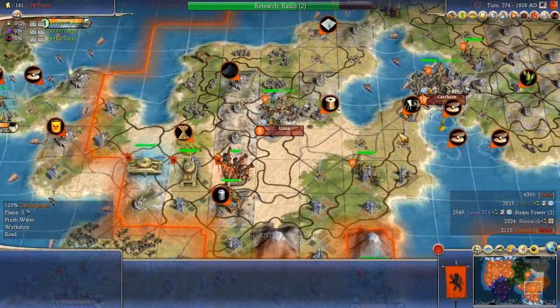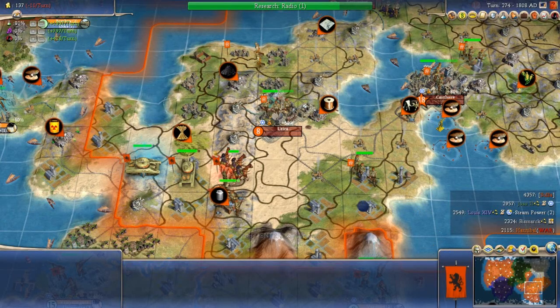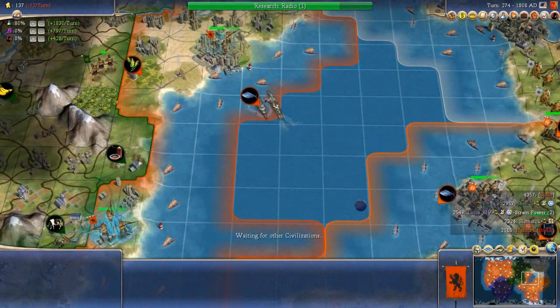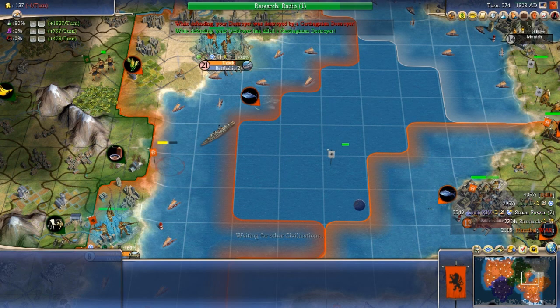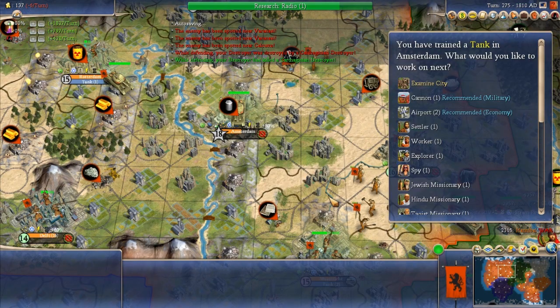Alright, let's see what Carthage does. So he's gonna attack me there. I should win this battle, but then he'll attack again and he'll win the second time. Yep, that's unfortunate. That's basically what I expected to happen. I should win the first one, then lose the second one.